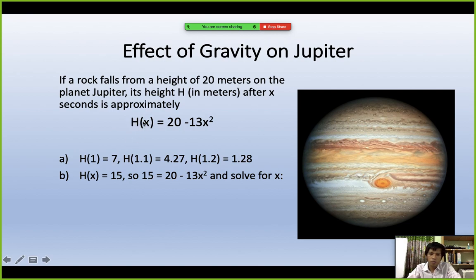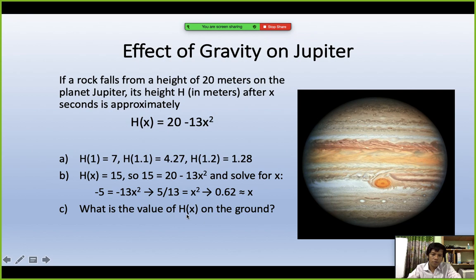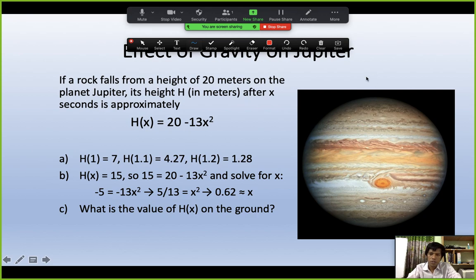That means in this place now we will put 15, and we will try to find out the value of x, and the solution is given here. So if we put 15 here, 15 minus 20 equals -5. That means -5 equals -13x squared, then minus cancels out from both sides. Then x equals the square root of plus minus this, and we will take only the positive part, because we are interested in the positive answer here. x is the number of seconds and needs to be positive here. In most cases it is positive. What is the value of h of x on the ground? In this case, let me do this part.